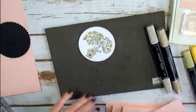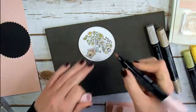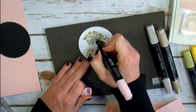All right, so I've done my little Pool Party bird, put a little accent on the flower there. Let me go back to the Pink Pirouette.